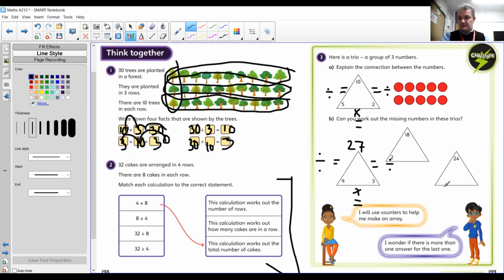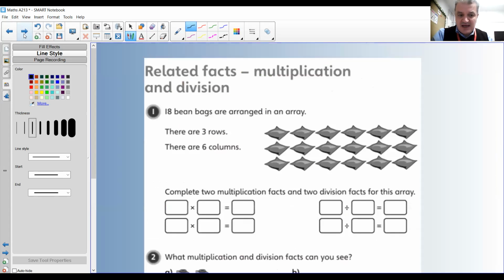Get the missing numbers. Okay, if we look at this question, there might be more than one answer. If we find 24 in a number of times tables, we could have 1 and 24, we could have 2 and 12, we could have 3 and 8, 4 and 6. Okay, so various, so there's more than one right answer to that question. Okay, so let's fill in these. And then we will go on, hopefully. It's really important, I'd really like everyone to have a good go at these questions, because then we're going to move on.